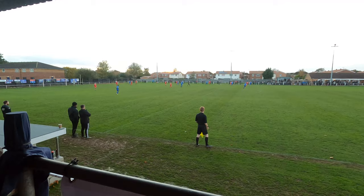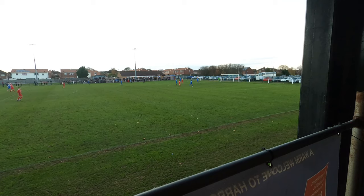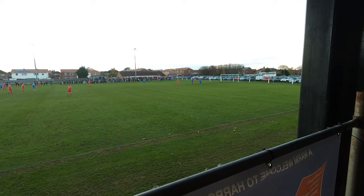With Bridgnorth for the moment, the number 9 there is chasing down, but Billy is slowly behind. Billy is a great defender from what we've seen, so he's going to hold him off as much as he can. Oh, a little challenge there. Ref still thinks all good. I think, yeah, foul indeed. I definitely think that was a foul. I think there may have been a challenge or two before that that may have been a foul as well, so the ref has finally given that.